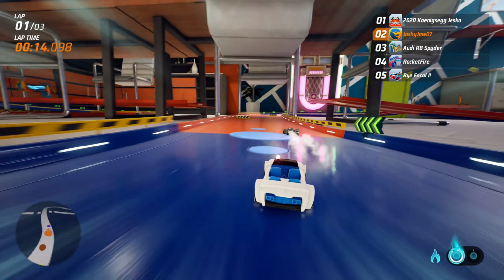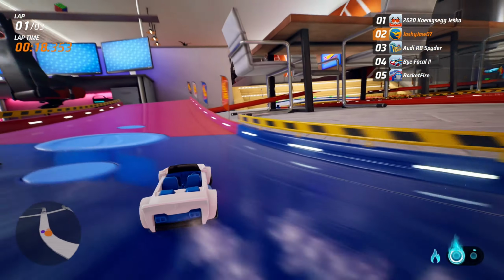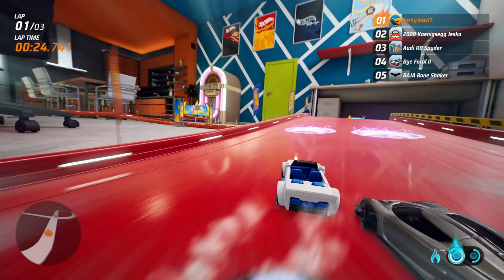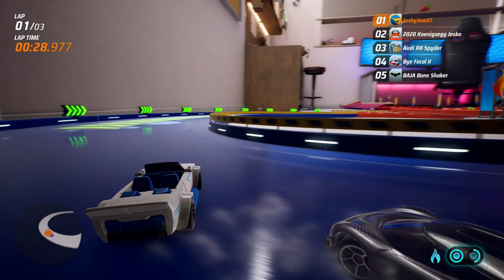Look, this is a good car from the get-go. I know it's a good car. Usually, we can't take the Koenigsegg, but I know we're going to win the Koenigsegg. We'll win this race. Easy. This is an easy race. We'll win against this Koenigsegg. Yep. I didn't need to use boost there. That was kind of a panic one, but that's fine. We'll win this race. Easy.